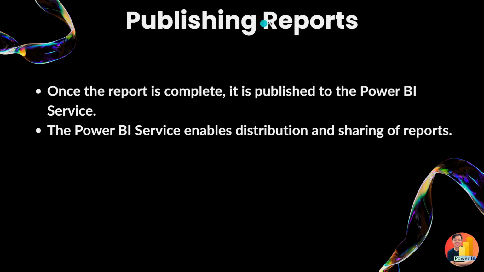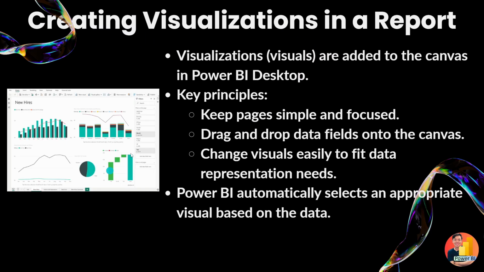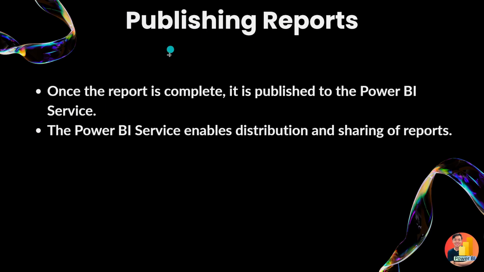Publishing reports. After we're done and create all these things, we can publish to the web, which is basically Power BI service. It enables us to share the reports. If the user does not have Power BI, it doesn't matter. You can share them a link, and they can view it. All these kinds of things are flexible in Power BI service.